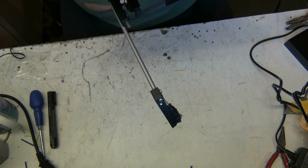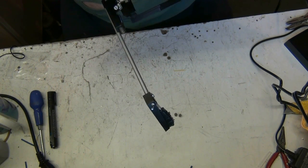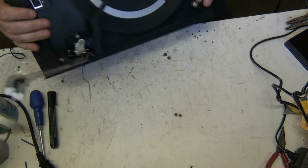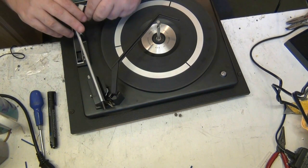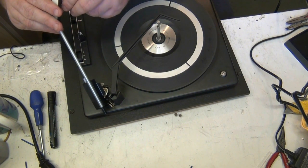What's all these numbers on it? I don't know, I've never seen that before. Loads of numbers, pencilled, you know. Right, I'll do it, but I don't see the need.